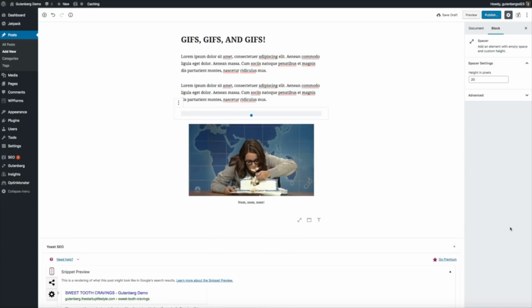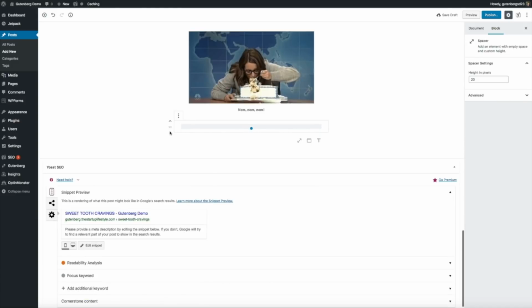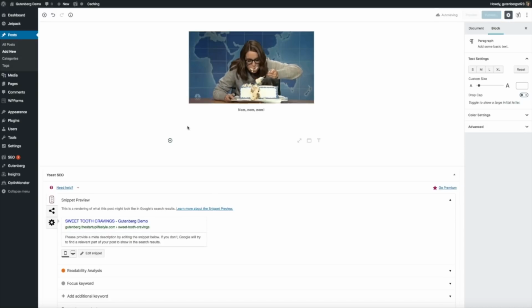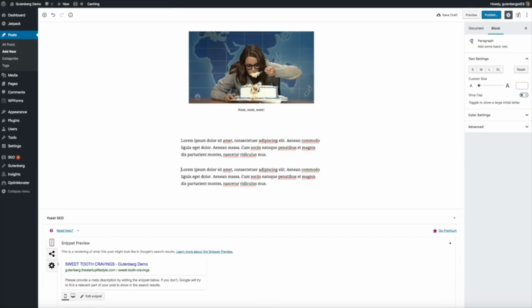All right, back at the post, I'm going to add another spacer, and then the next heading that we want to add is for our YouTube video. So again, I'm duplicating that spacer block and then adding a little text. So we're at a paragraph block. We'll do that one more time. Again, this is just for aesthetic purposes.